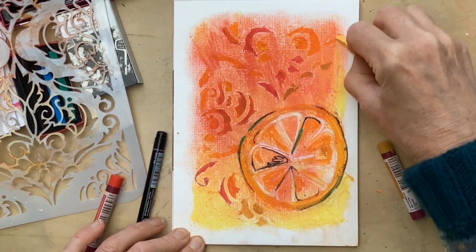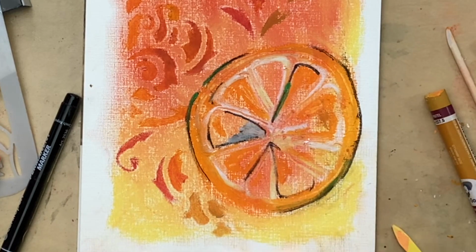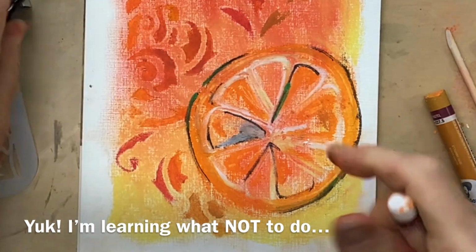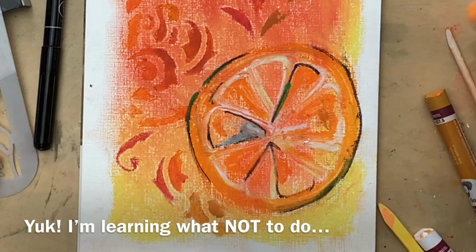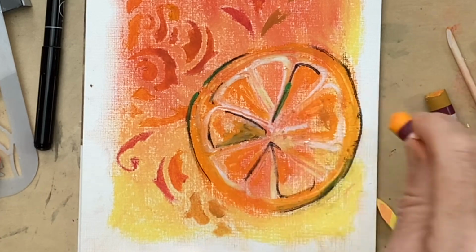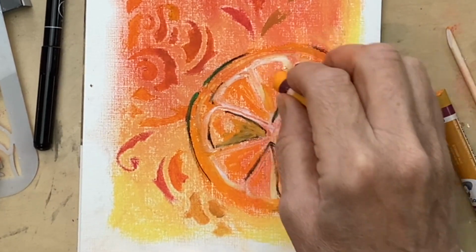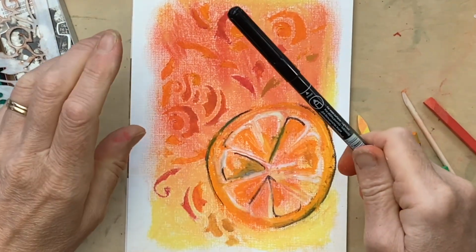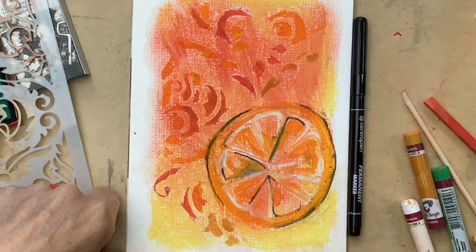Get some purer colour in places. Don't like those little marks that I did there. Oh, that's interesting. Ooh, not in a good way. When you go back over that marker with oil pastel, it moves. That's not very attractive, is it? Looks like the orange is rotting. And what I've learnt from that is that pen does not work well over these media, so I'm not quite sure why it was included in the kit.